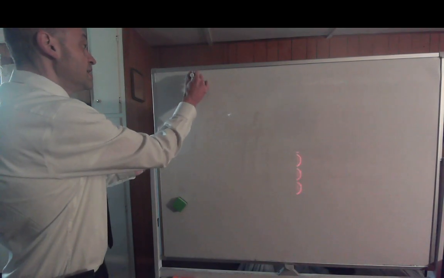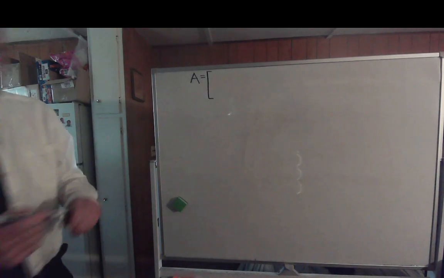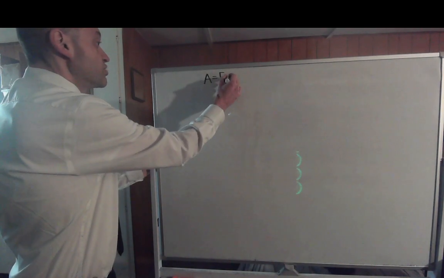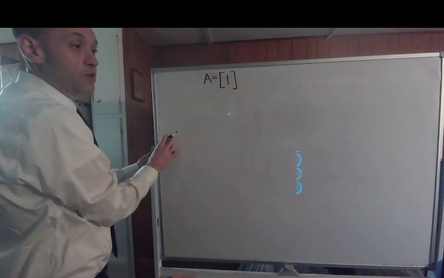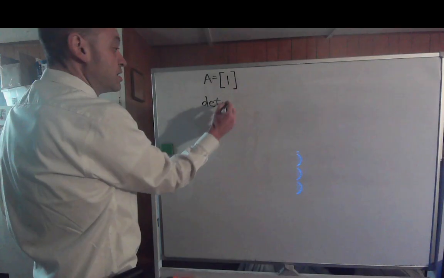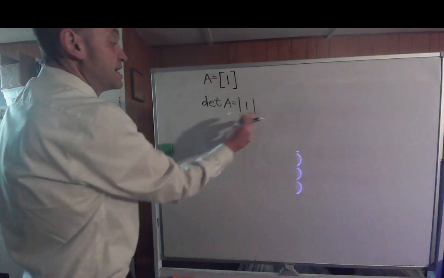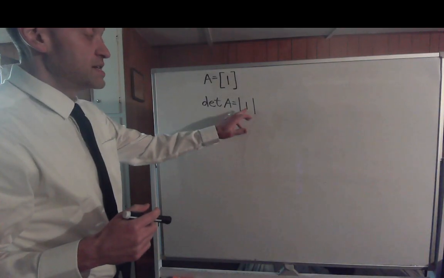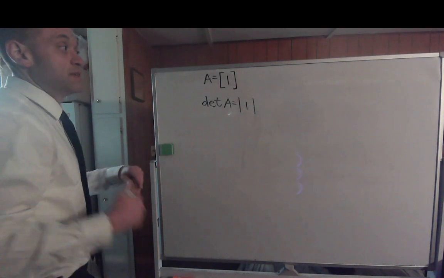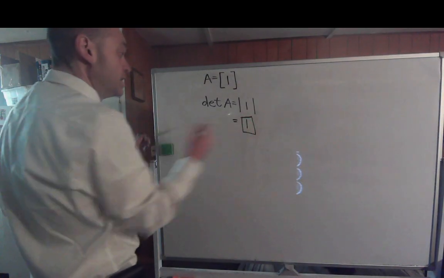Let's say we have some matrix A with entries. Actually, let's do a 1 by 1. 1 by 1s are really easy. Let's do a couple 1 by 1s. Let's say matrix A is a 1 by 1 matrix with entry 1. The determinant of A is literally just going to be the entry inside. This determinant notation does not mean the absolute value. It's literally just the number inside, which means the determinant of that is 1.